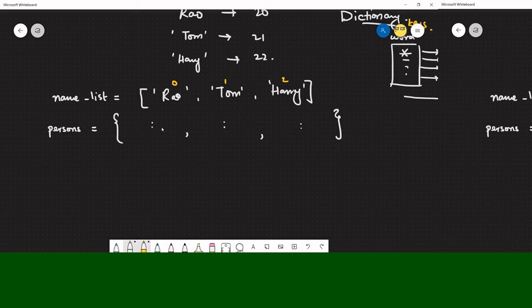So what you'll fill up here is a key and a value, a key and a value, a key and a value, and so on and so forth. So I'm going to have the key Rao, and it is associated with the age 20. And I have the key Tom, and it's associated with the age 21.